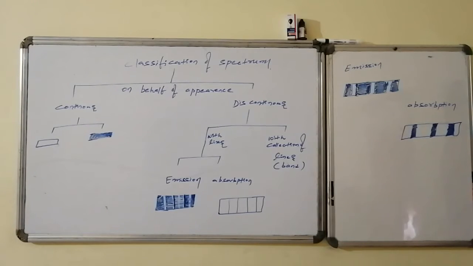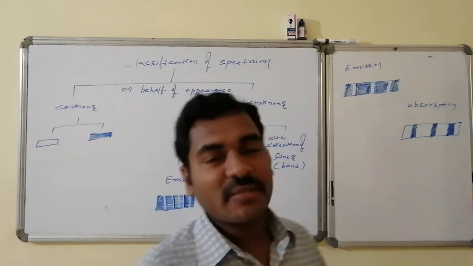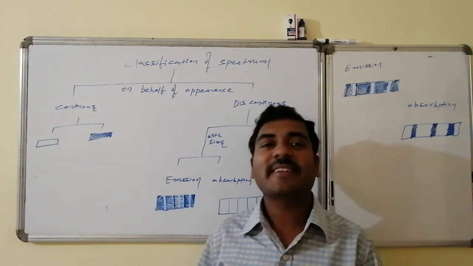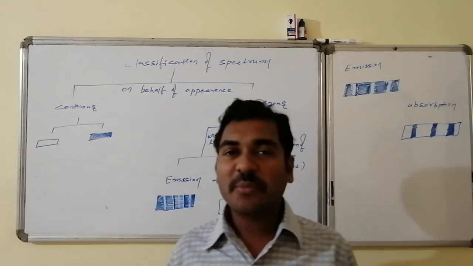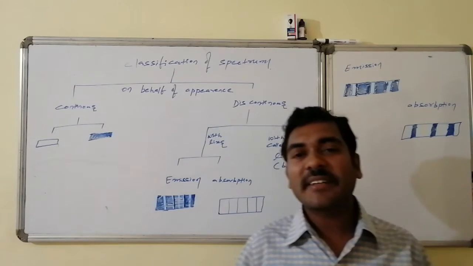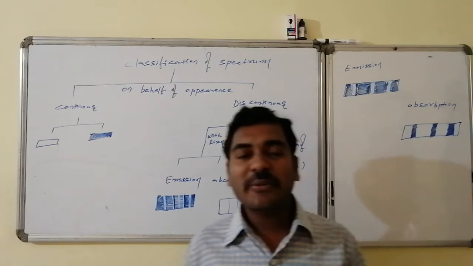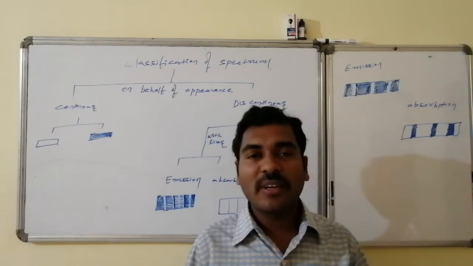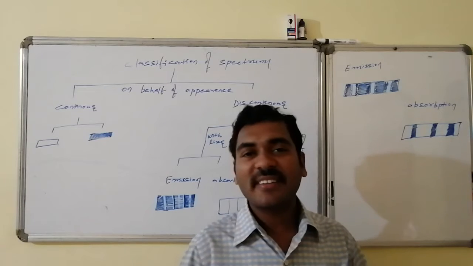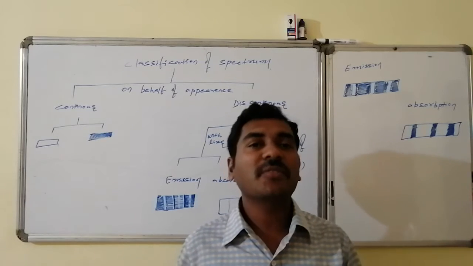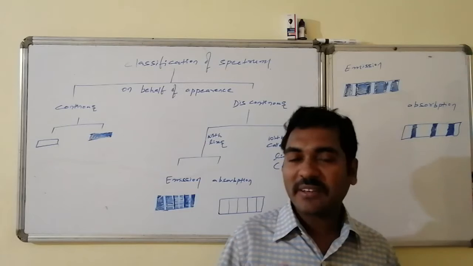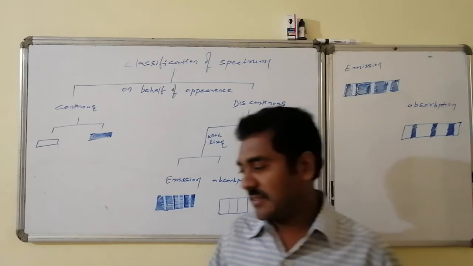Yes, with the help of the optical spectrometer, the spectrum is recorded, and the broad classification of spectrum is of the following categories. Spectrum is divided broadly into two varieties. One is continuous spectrum, the second one is discontinuous spectrum. Continuous implies it is homogeneous, it appears in only one way. There is nothing else, uniformity is present. Such a kind of spectrum is said to be the continuous spectrum.